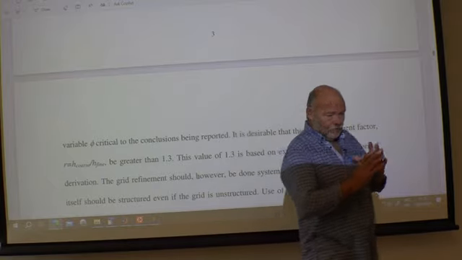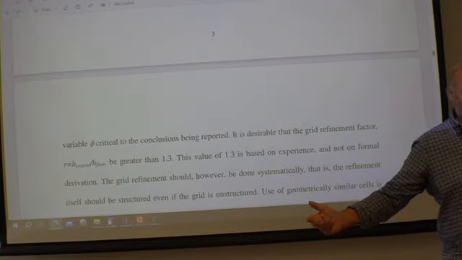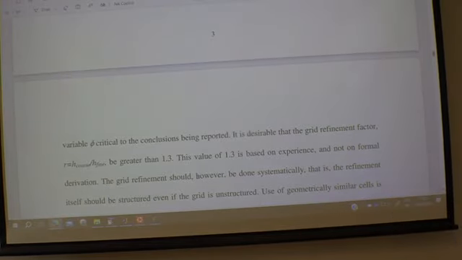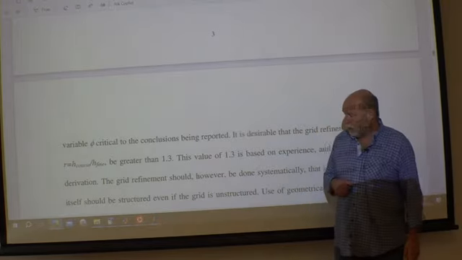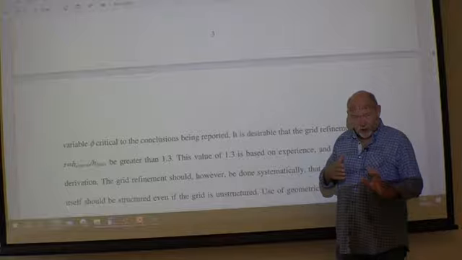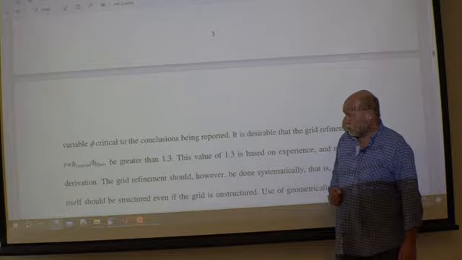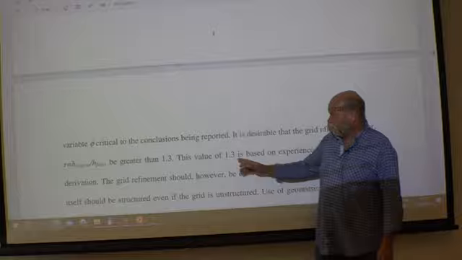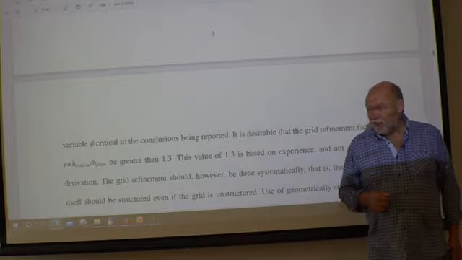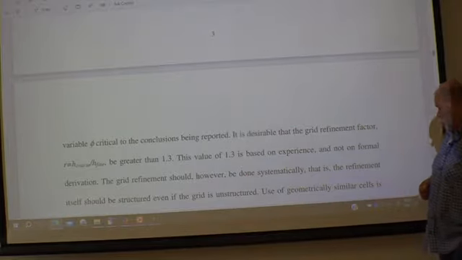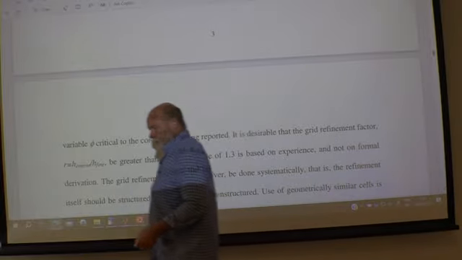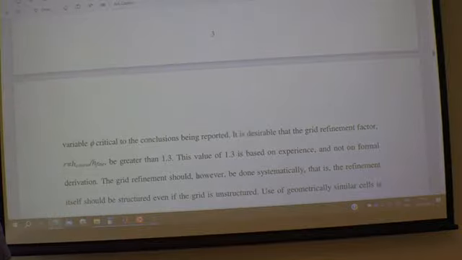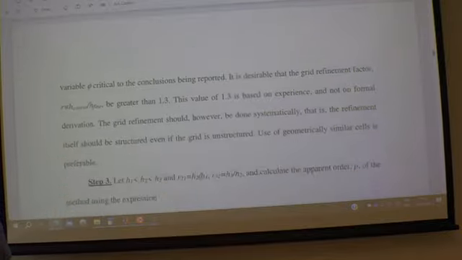So if you double your mesh in 2D, then actually you don't get 1.3, I think you get 1.2 something. So you have to pay attention when you play around with the different meshes. Check that this ratio is bigger than 1.3. And also here I don't think they say it, do they? That it shouldn't be too big either. No, they don't say it.